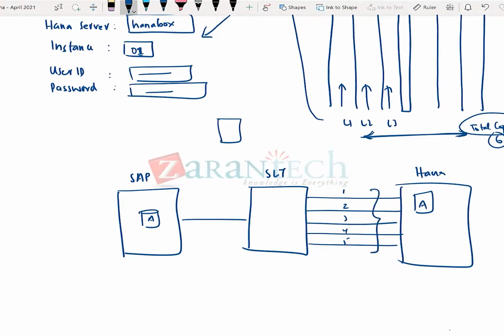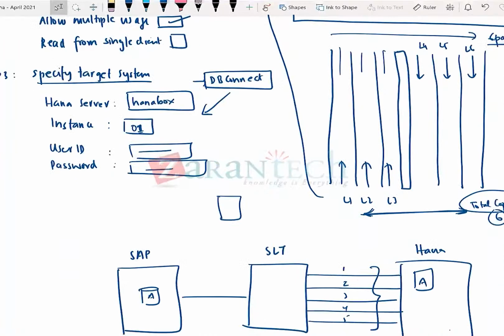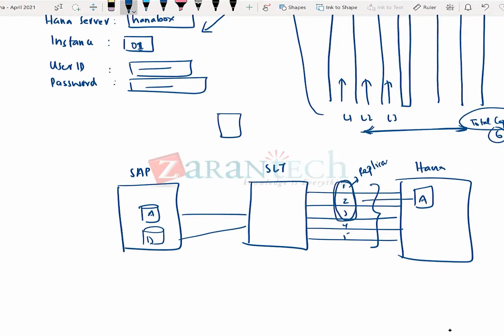So you're saying I have a total of 5 lines or bandwidth pipelines that I can use to send information to the SAP HANA system. But of all the 5 lines I have, that's the total number of parallel lines I have to send the data to the HANA system. I'm going to say the first 3 lines, I'm going to use it for replication, which means that I can bring data from table A, from table B. I will use the first 3 lanes only to send the data to the target system.